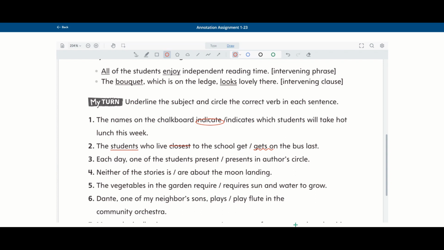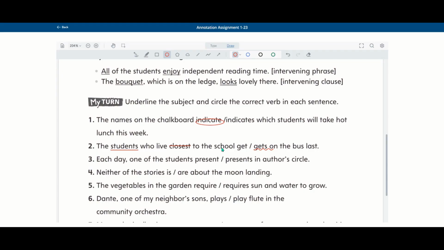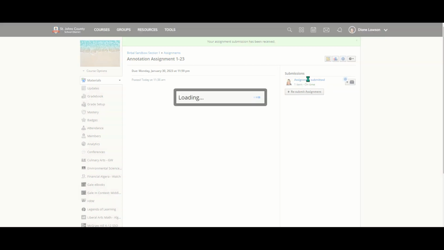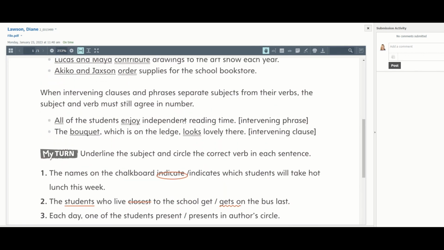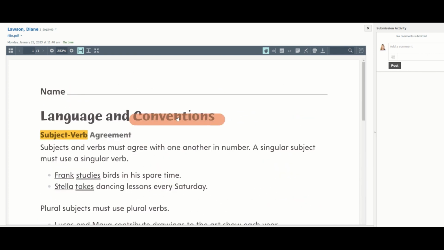Then at the bottom of the page, you'll see a submit button. You can't see it here because the screen share is not big enough, but there is a submit button on the bottom right. Students will submit it, and then the teacher is able to see the student submission. Students could also resubmit an assignment here. So I can click on my assignment that I submitted. I can see what I did and what I've turned in. The teacher can also send it back to the student to redo anything.